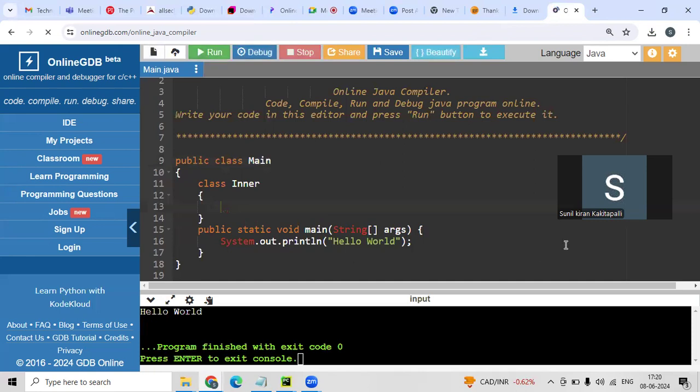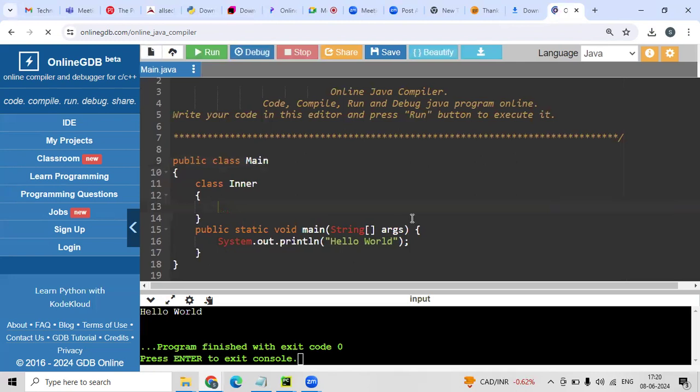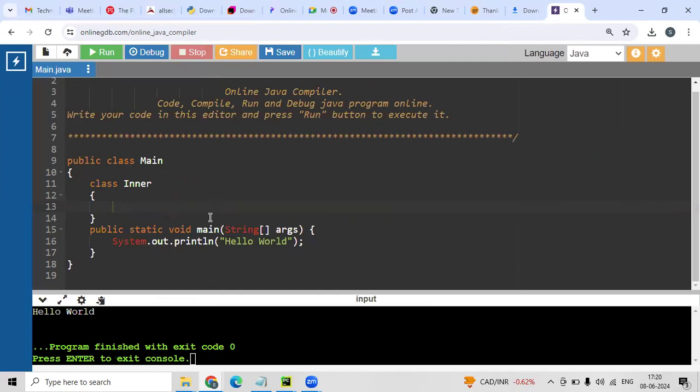Are you following? Even if you declare an inner class inside the outer class, it is not creating any impact. Am I correct?